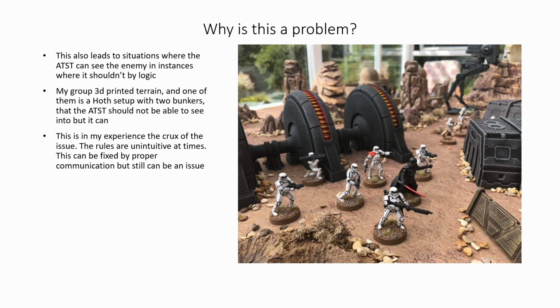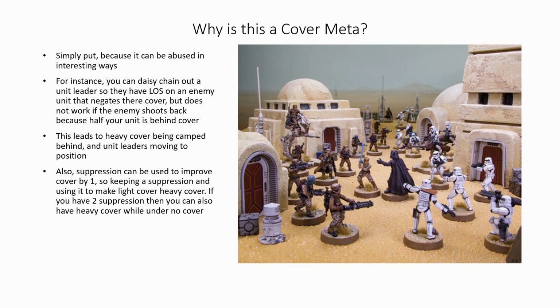And why is this a cover meta? Because it can be abused in interesting ways. For instance, you can daisy chain out a unit leader a little bit so they have line of sight on an enemy unit that negates their cover advantage, but does not work if the enemy shoots back, because most of your unit is behind cover, just your unit leader is the one who can kind of see around.